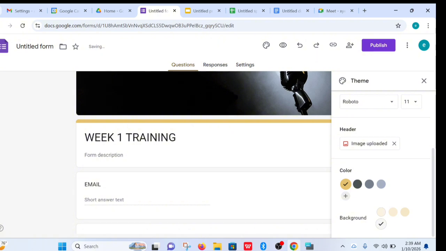Don't forget, you're also going to untitled form. Make sure, week one, you click enter, automatically it saves. You understand? So that's how to work with your Google Form. After everything, you come here, you publish it.